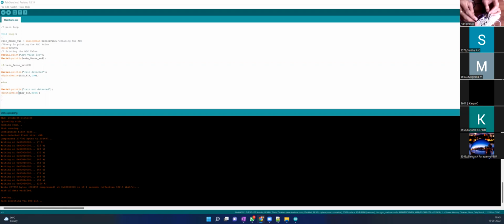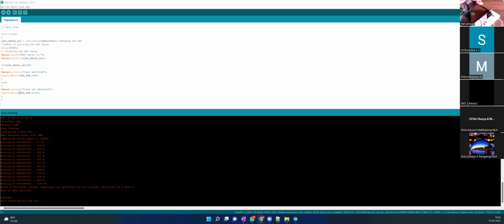With the resistor condition I had added, it was actually giving the rain detected condition, right? Because of that, you are seeing this LED on, right? Now let me remove these two resistors, which is the open condition. See, the LED went off because rain is not detected.